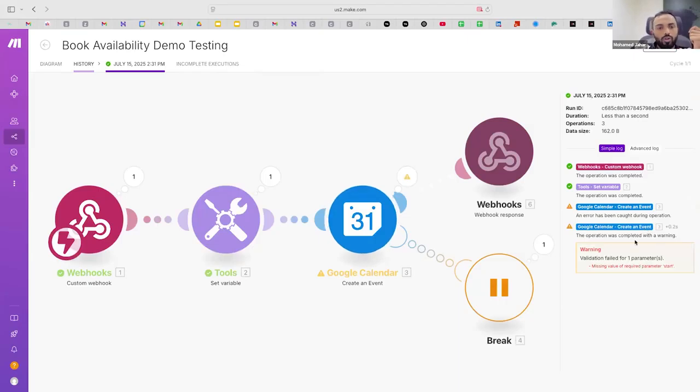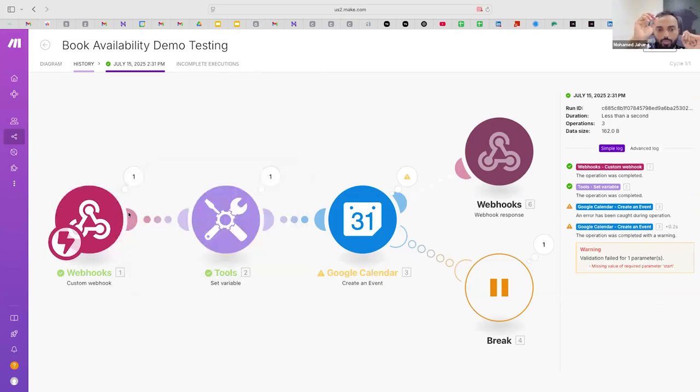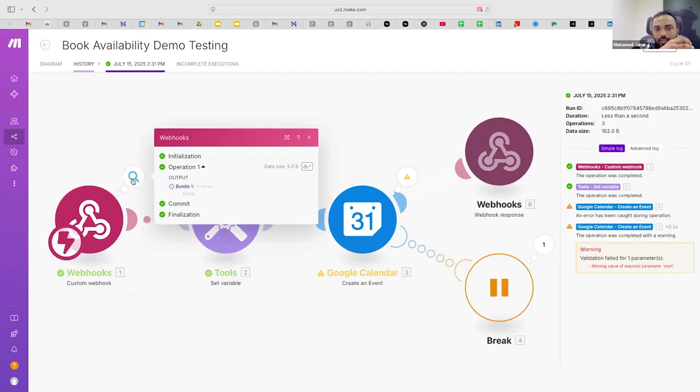Okay, can you show the webhook output? Can you click on the bubble, the bubble instead of this? It's empty, so data is not coming to the webhook. Is that because when I did it in VAPI, I said I want to book for Wednesday 1 p.m., and I did not give the exact date, like July or June? That can be adjusted with the prompt using the now function.